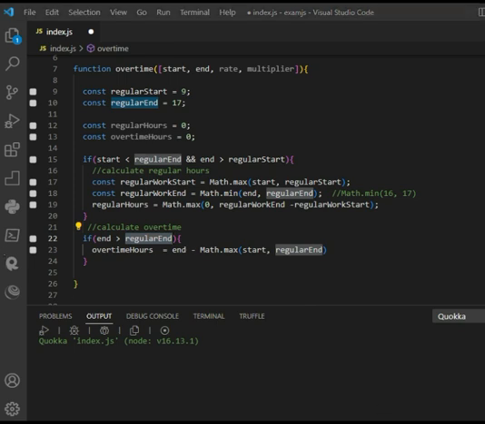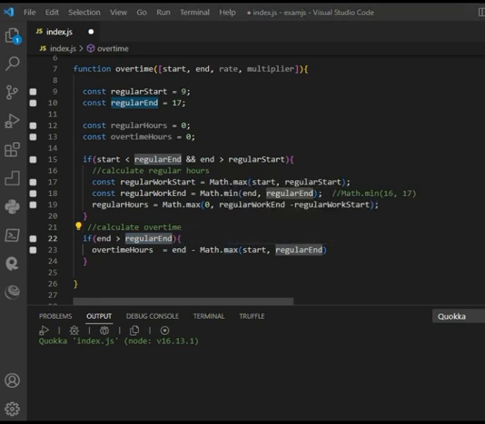So in this way we guarantee accuracy by starting the overtime calculation from the end of regular work hours and subtracting it from the actual end time. So here we check if the actual end time is greater than the regular end time.